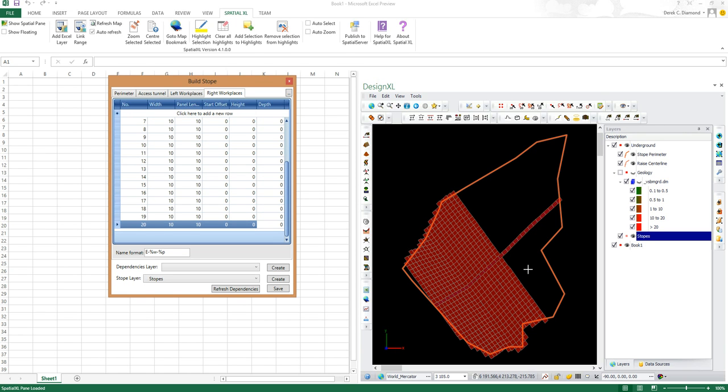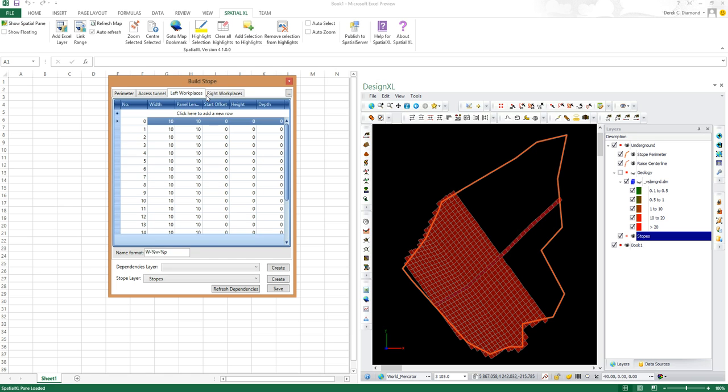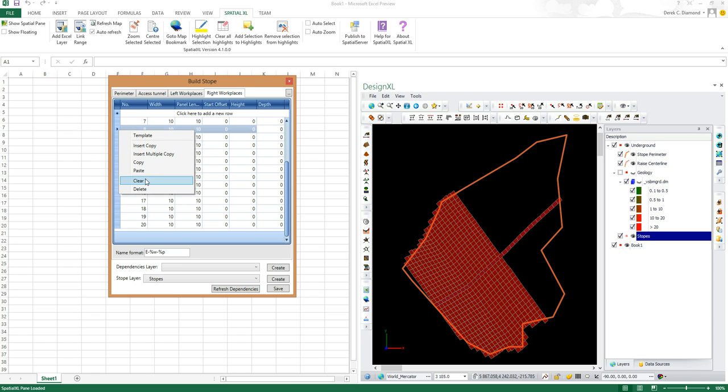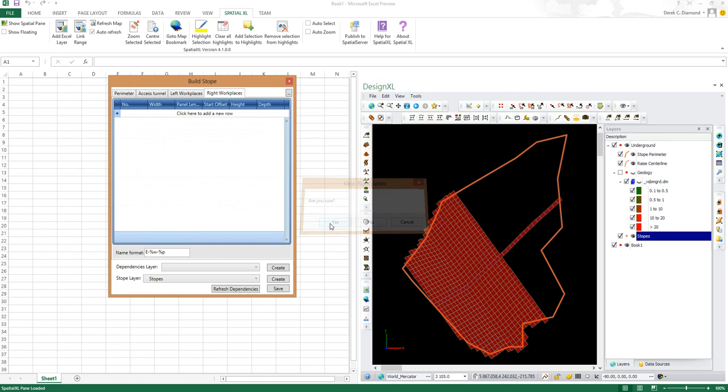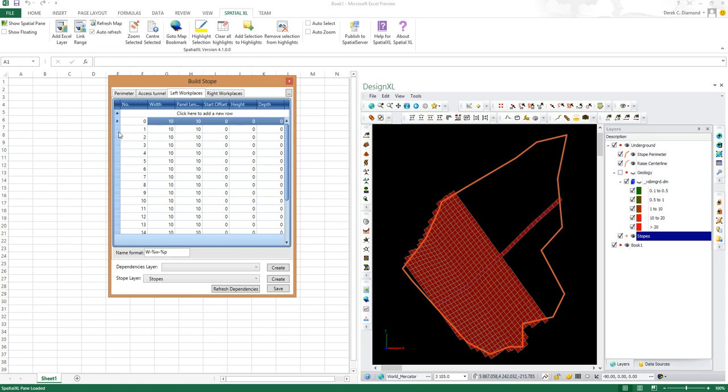Okay, so the system actually allows you to create any shape or style of workplace that you like. What I'm going to do is clear the work we've done so far, so that I can actually start and create full panels.